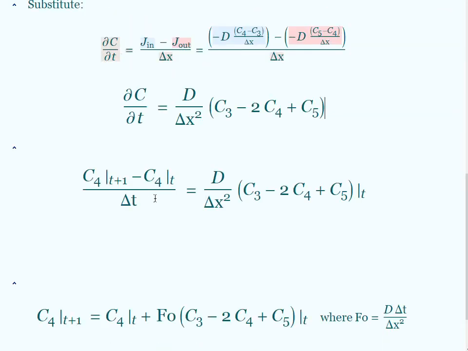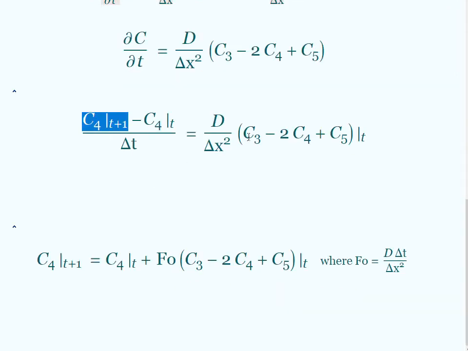Well, dc/dt can be written this way. So this delta t, first of all, is just our time step, and dC is for node 4. That's what we derived this for. So it's the value of the concentration of node 4 at the next time interval minus the concentration of node 4 at the present time interval, right? That's a change in concentration with respect to time. And so this is going to tell me then how the concentration changes at node 4. So this is a delta C at node 4 in time.